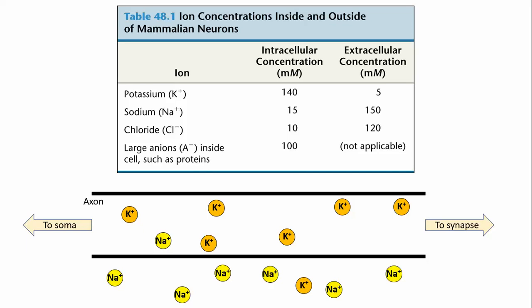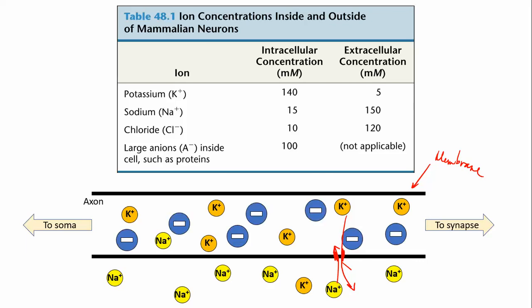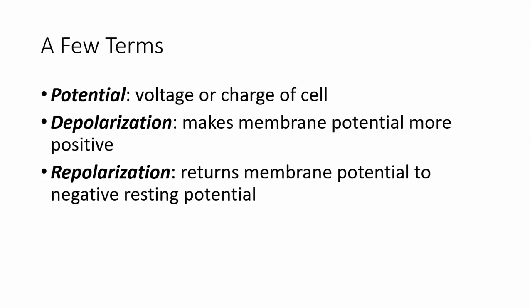Now, as long as there are no gaps or holes in the cell membrane, which is represented by these thick lines right here, that's membrane, then these concentrations are going to stay constant. But if you could open up a doorway, and that would allow molecules or ions to move through freely, what you would find is that sodium would move into the cell and potassium would move out of the cell. They would just diffuse naturally, go from where there's more of them to where there's less of them. And that's very important because what the cell can do, and there's a lot of negative ions inside, the cell can facilitate or aid the movement of those charges.